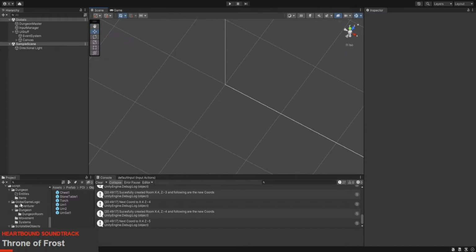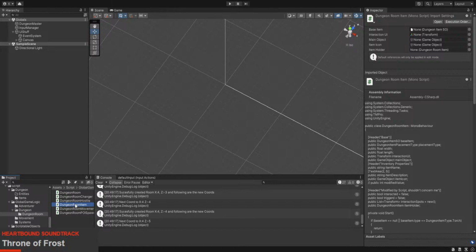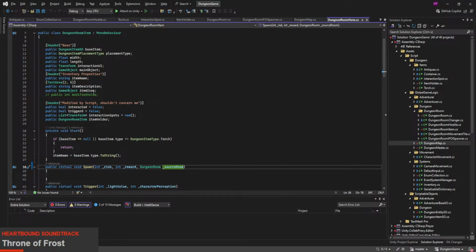Did I add the icons to the item script already? Dungeon room item. We have the item icon, which is going to be a game object, right?